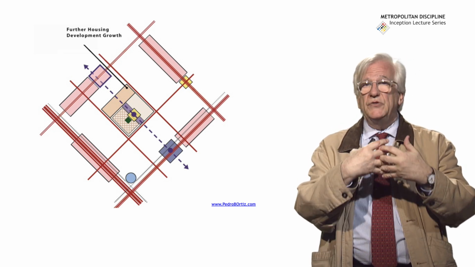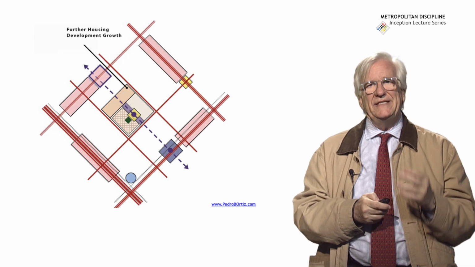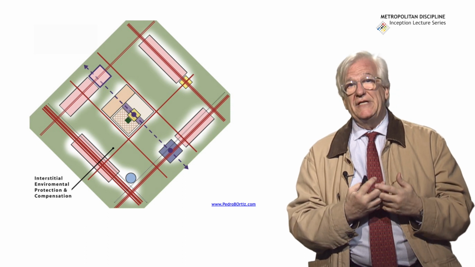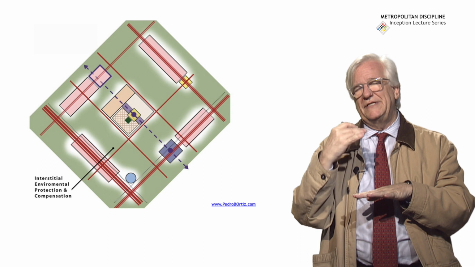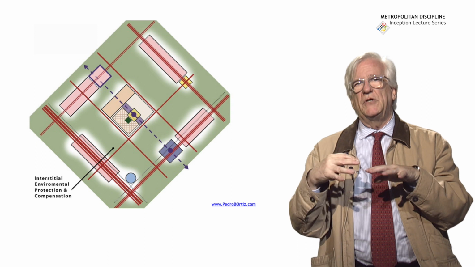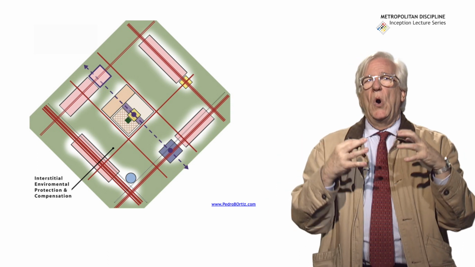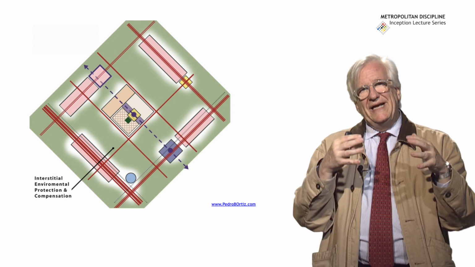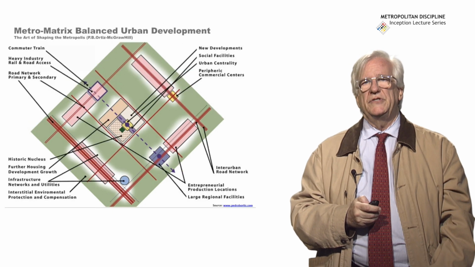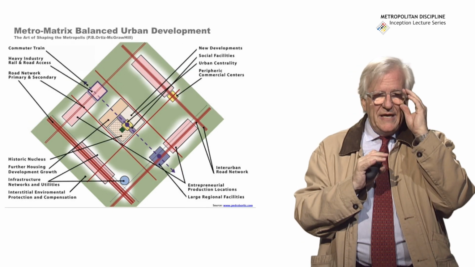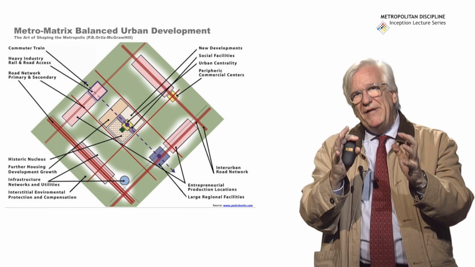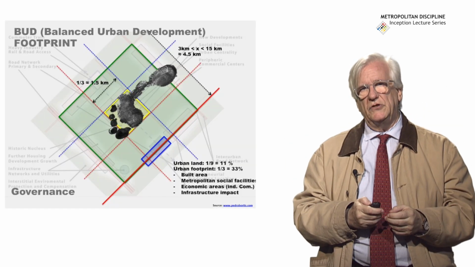You can grow that housing as close as possible to the public transport facility, and you get the whole metropolitan digit, taking into account that the base for all of it is the environmental quality. You have to protect that environmental base for the metropolis, and that environment has to go through all the interstices of the urban setting, and they have to be connected. It's a continuous system like the road system. We have seen that in the previous things. You have this kind of setting, which is not a blueprint layout. It's a set of principles that you have to apply when building the municipal approach within the metropolitan structure.